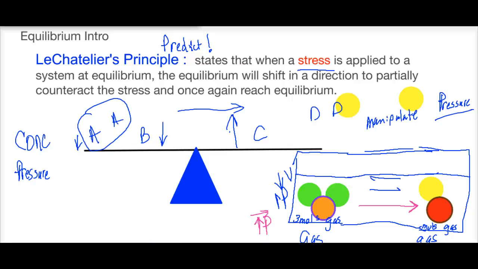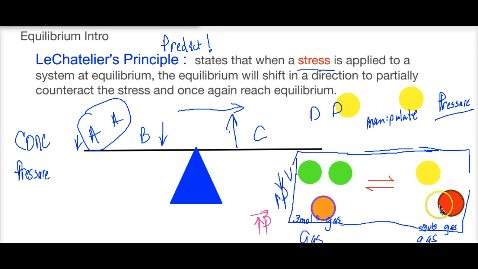Sometimes they'll say, we have the system that's at equilibrium. Let's go back to our equilibrium. So we have a system that is at equilibrium. This is one of their faves, so know this one. A system at equilibrium. These are still our reactants and our products, and we're going to insert an inert gas. What is going to happen to the reaction if we put in an inert gas?